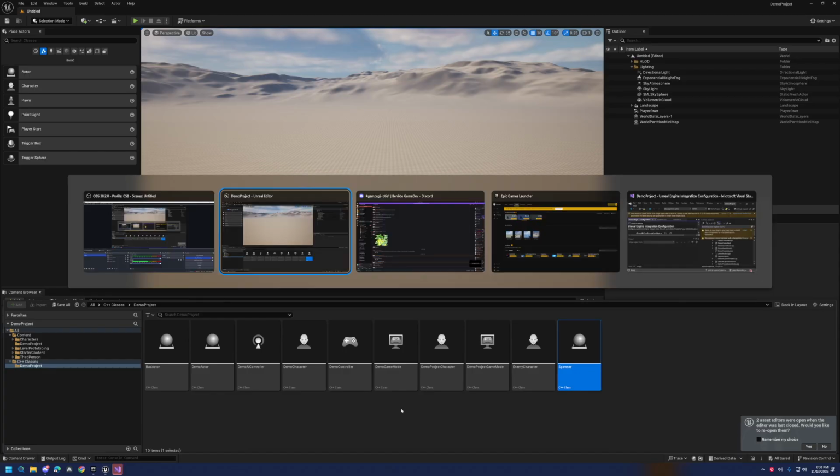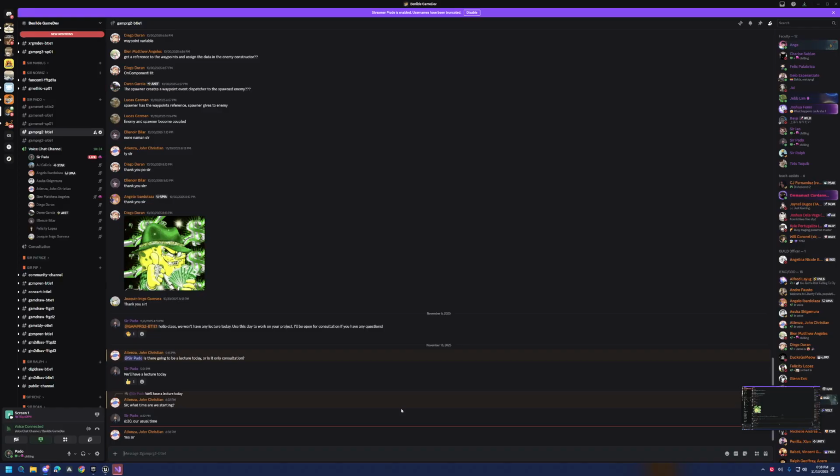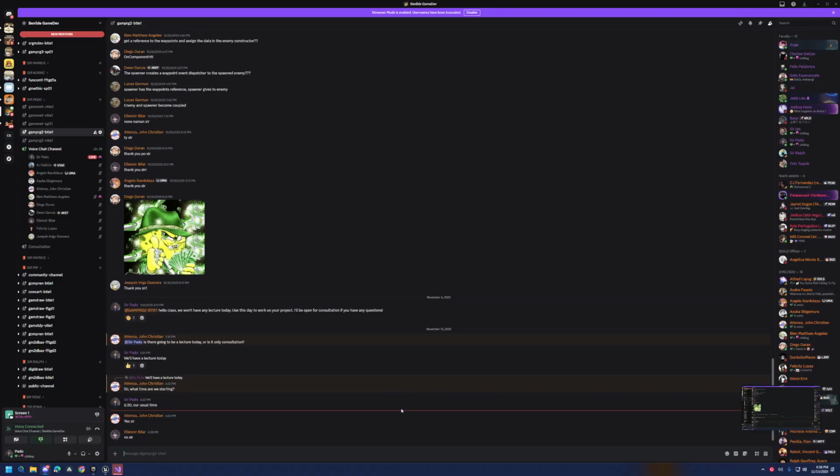Have you guys used data assets before? No? No way. So, the equivalent of data assets in Unreal is a serialized object.